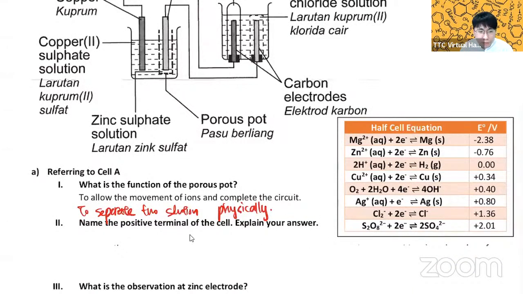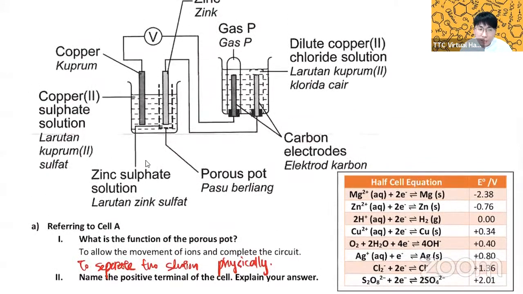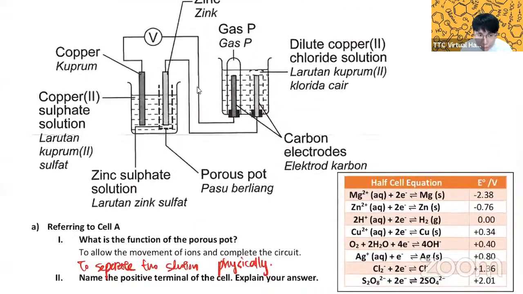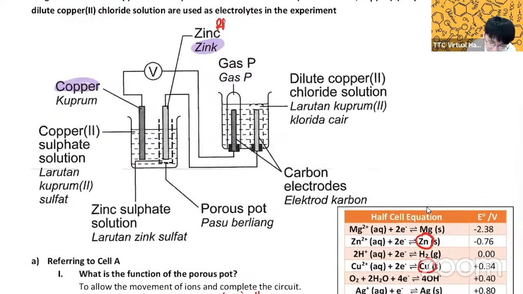Okay, so the terminal of the cell, for cell A. As I said, for a voltaic cell, the terminals refer to your electrodes. Refer to the table of agents. One is copper, the other one is zinc. Let me find copper, it's here, zinc, it's here. Choose the stronger one. The top one on the right-hand side is the stronger agent. So zinc will be your reducing agent, then the copper side will be your oxidizing agent.